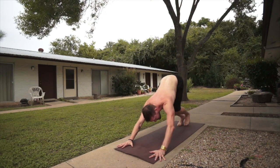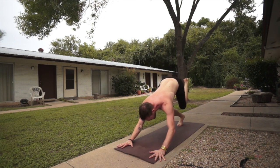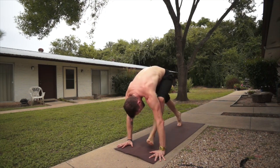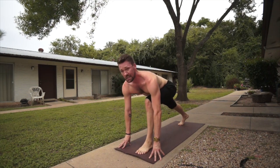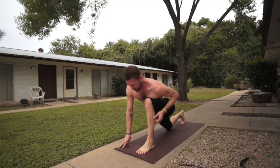Bend a little, soften, take the left leg up, inhale. Exhale again, soften, swing it in, knee to nose. Elbow squeeze, push, lift your hips. Step your foot through the thumb and decompress, wave that spine out, inhale. Good, bring your back knee down to the floor.